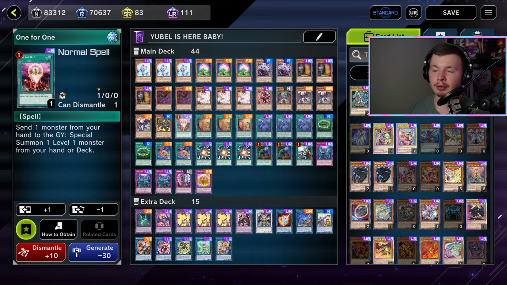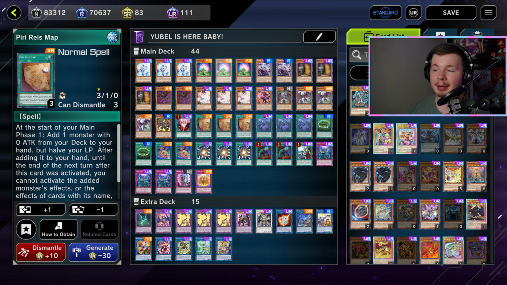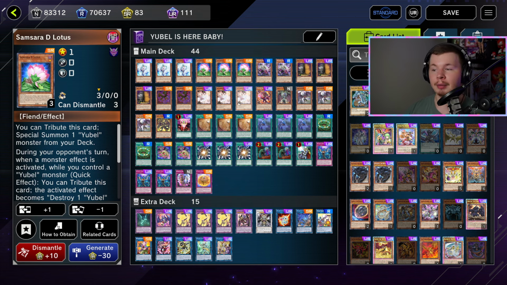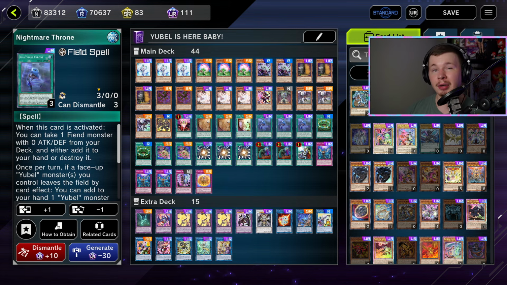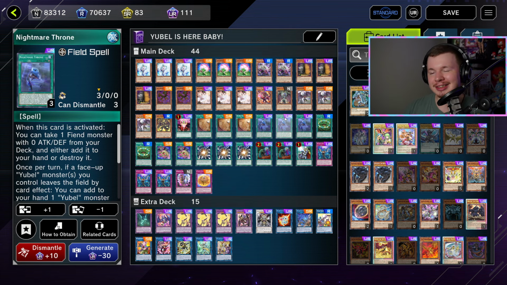1 copy of the Terror Incarnate, the 1-for-1, because Samsara D Lotus, as you saw earlier, is full combo and it's crazy. 3 Purrely Raise map because Samsara D Lotus is full combo and it's crazy. 3 copies of Nightmare Throne because Samsara... just kidding. 3 copies of Nightmare Throne. This card is actually super overtuned. This is a crazy field spell.